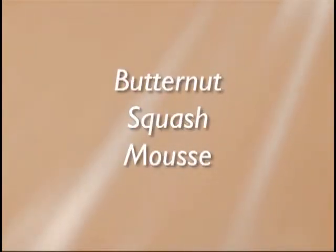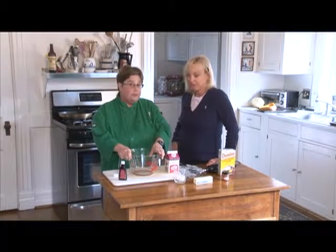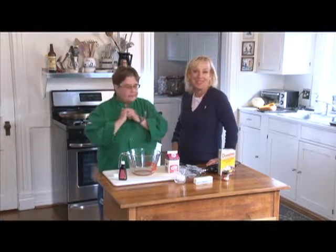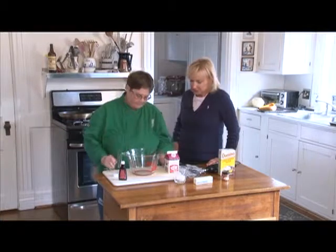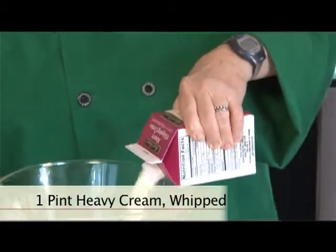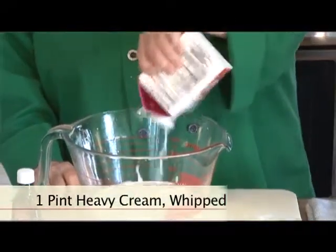Okay, we're getting ready to make our whipped cream for our mousse, which will go into a butternut squash. That's right. Now, let me explain something. This is heavy whipping cream. Yes, I know it has calories in it. But if you're going to make a dessert, for crying out loud, make it right. Make the dessert.